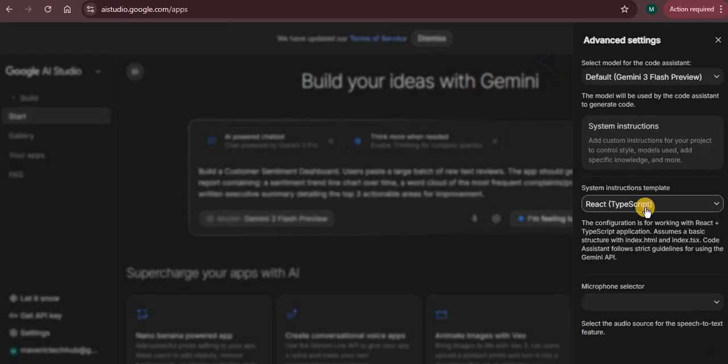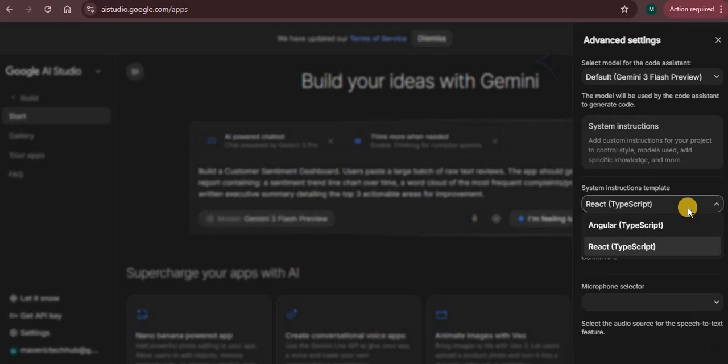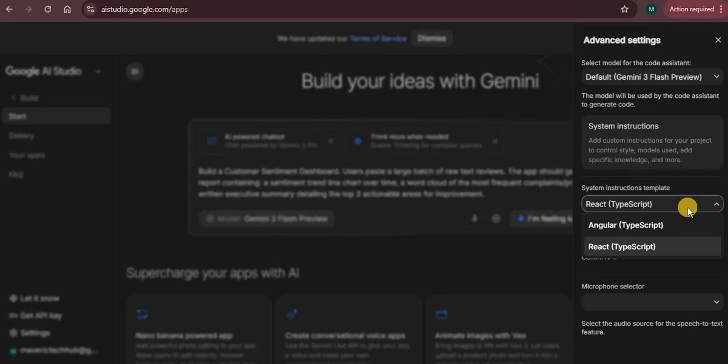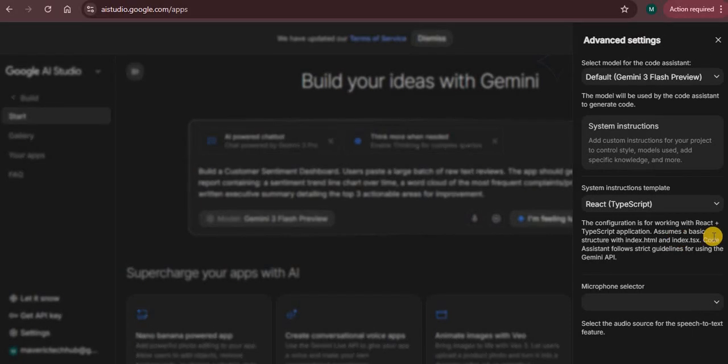And what else? React TypeScript. So this defines what instructions the system leverages to build. By default, the configuration is for working with a React plus TypeScript application. Assume a basic structure with index. Code assistant follows strict guidelines.